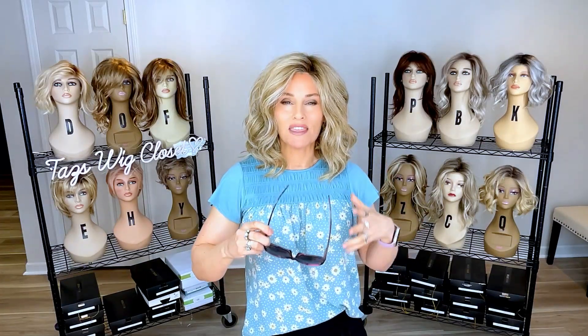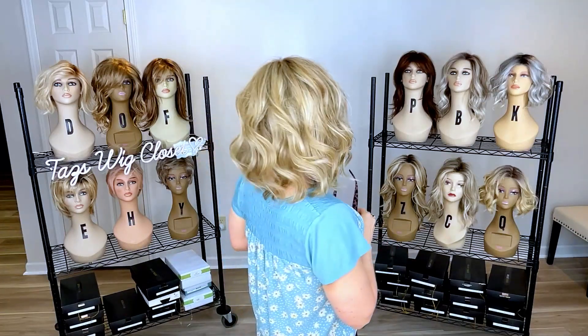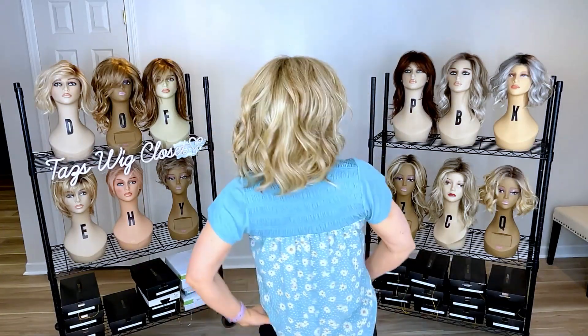I think you would absolutely love this style if you enjoy the legacy Raquel Welch glamorous lush density and volume. The soft curl makes it a really nice addition — it's going to be a little longer compared to, say, the Editor's Pick. This cap — you really have to experience the luxury of it. I am quite pleased with the pieces in this collection so far. Glasses fit nicely and neatly between the ear and the ear tab. Aren't these sunshades pretty? Something Raquel Welch herself might have worn.